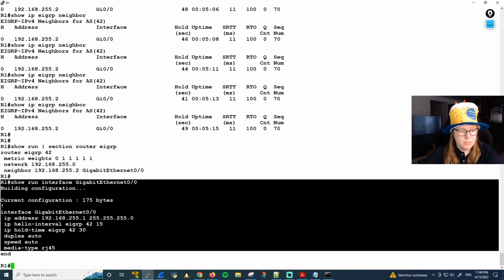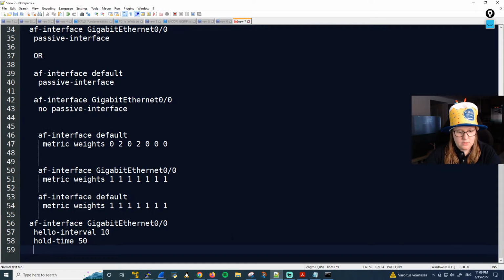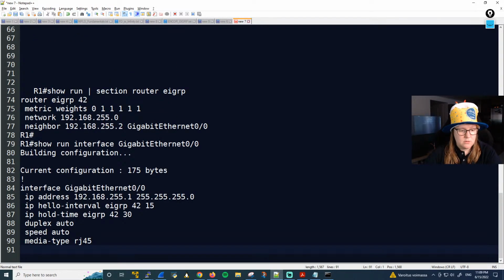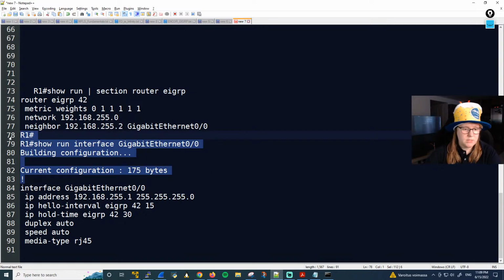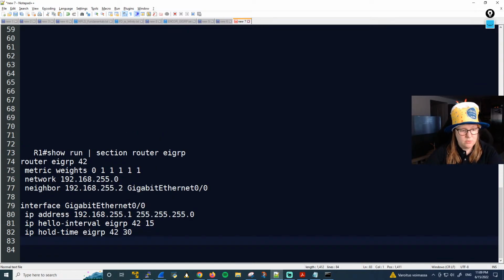So if I copy all of this, let's paste it in here, and then let's remove this mess here. And all of this we don't need. So this is what we had on R1.